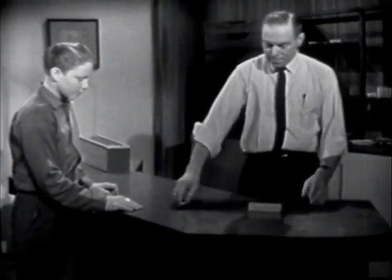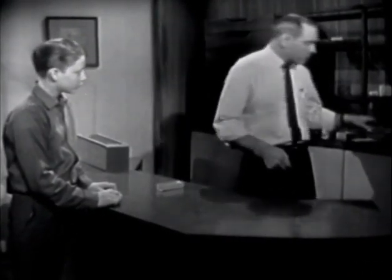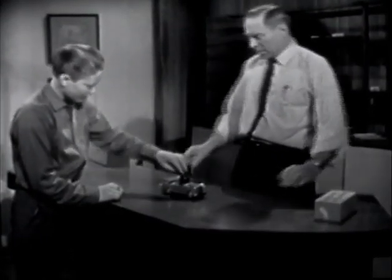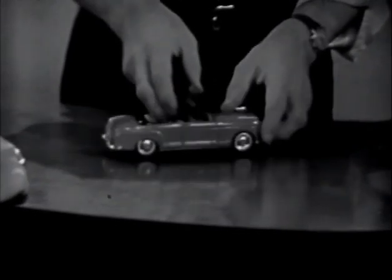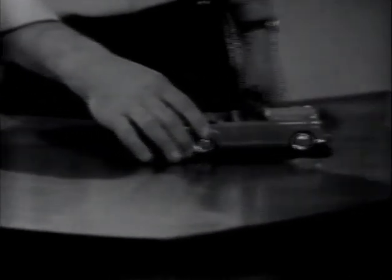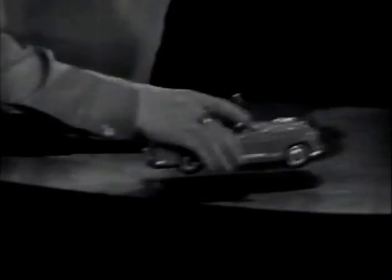Well, this happens in a car even. That's right, it does. In fact, let's see what happens in a car. Here's a car and a brick wall. Well, little clay figures to kind of show you what can happen. This is one of those inertial cars, as a matter of fact, they call it. Inside there's a heavy weight, and once you get it moving, the car continues to spin. Ordinarily, if you were driving along and wanted to stop, you'd put on the brakes and gradually come to a stop. Okay, this time get it going and let it hit the brick wall at high speed and see what happens.